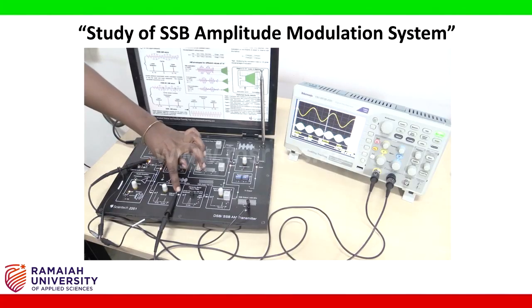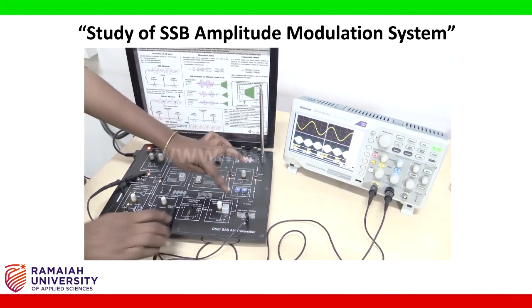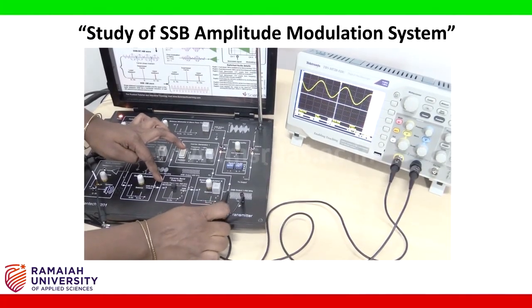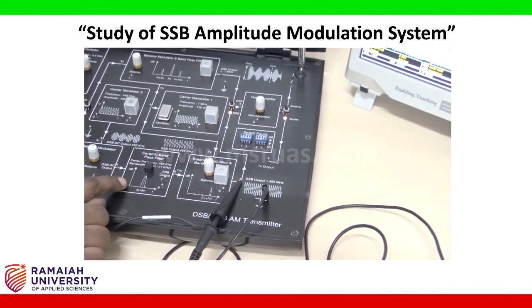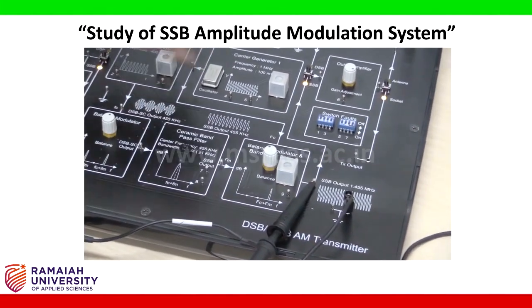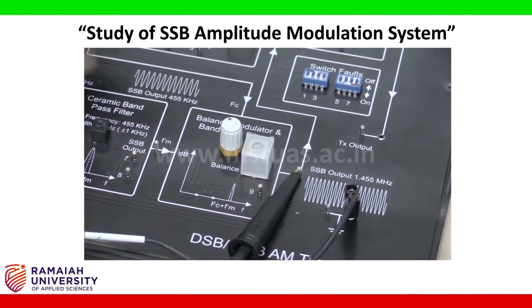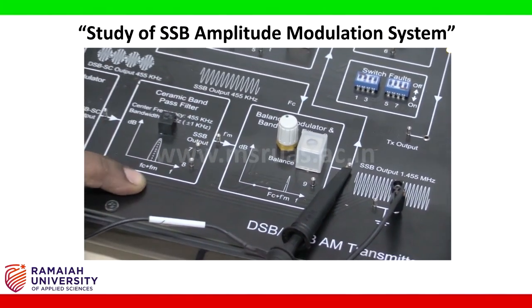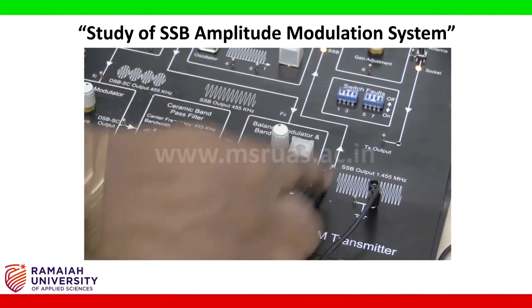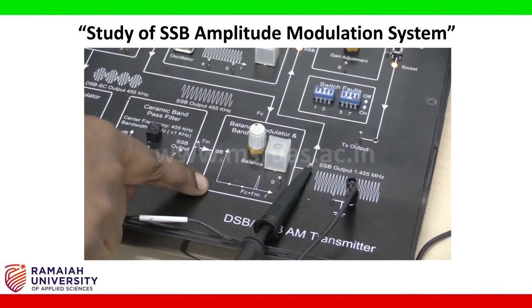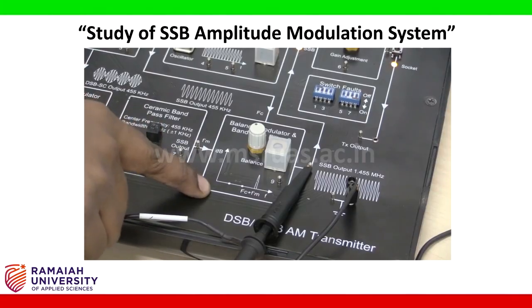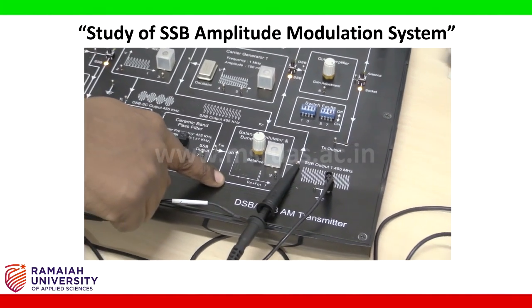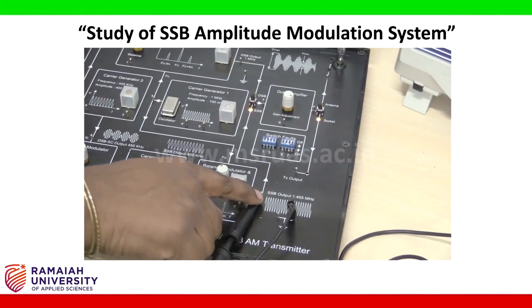This DSB SC is next passed through a band pass filter, and next we have one more stage. We will now check the output here. SSB output takes only either the upper sideband or the lower sideband. So here it is tuned to FC plus FM, that is upper sideband, and after tuning it is again passed through a second band pass filter so that the rejection of the first band, that is lower sideband, is very good. So now after complete rejection of the lower sideband, only the upper sideband is available here.